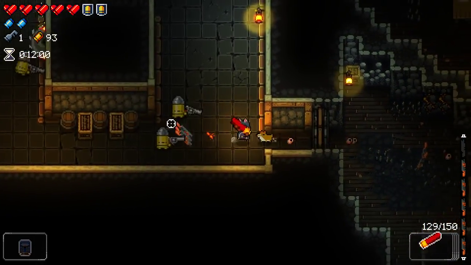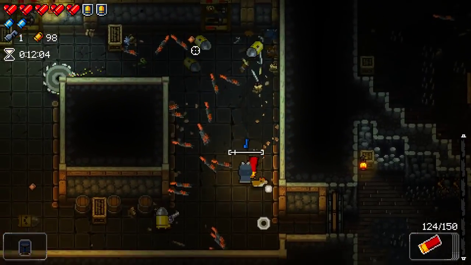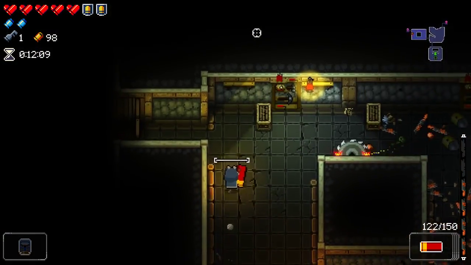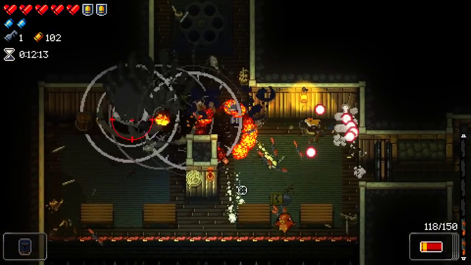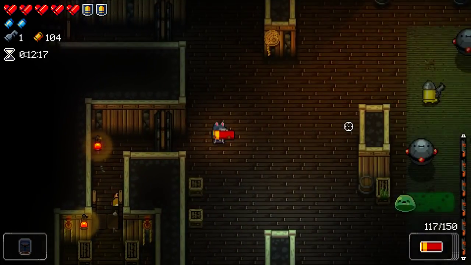Shell. Maybe I end up at a point where the shell actually deals reasonable damage. That would be so cool. Actually getting to use the shell as an offensive item. Yeah, I could be down with that.